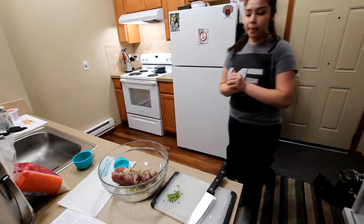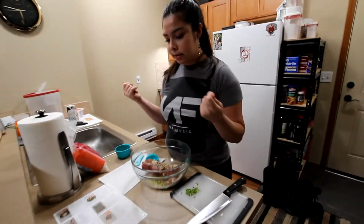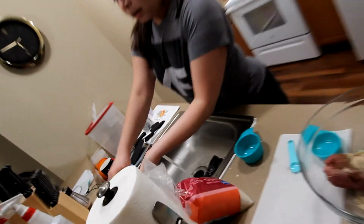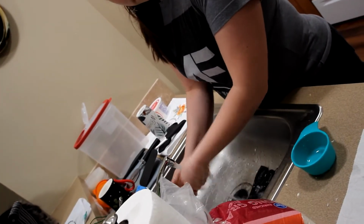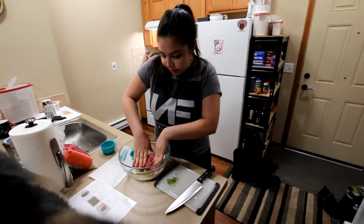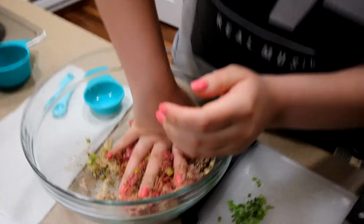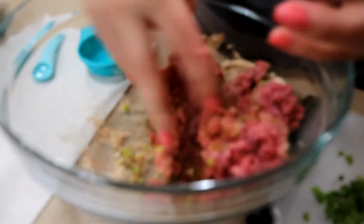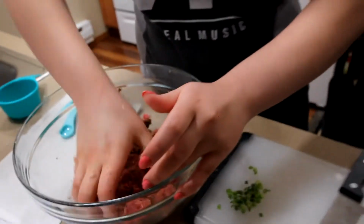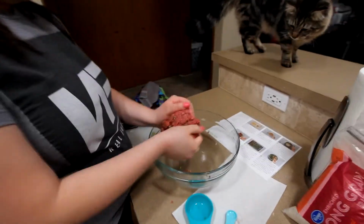Okay. Then we mix. My nails are so long. I'm gonna mix with my hands. Actually, I'm gonna wash my hands first. Okay, so mix it. This is the grossest part. It's so cold too. Look at that. Imagine just one big hamburger.